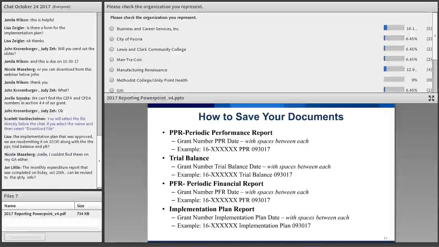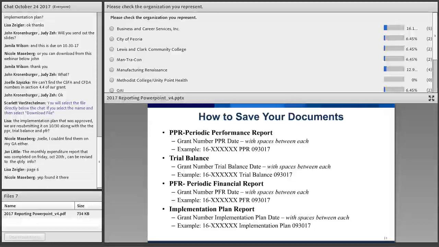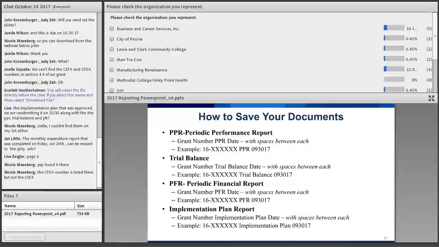Nicole, can you check your budget section at the end of your grant agreement? Perfect. So everyone, if you're looking for those numbers, they are in your budget section, which would be your CFDA number. It's in your budget section. And your CSFA number.